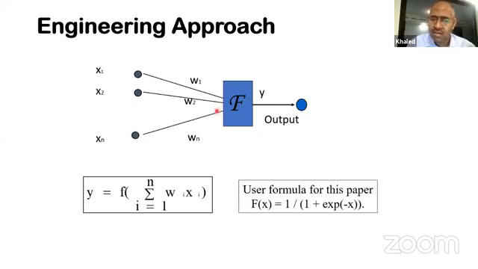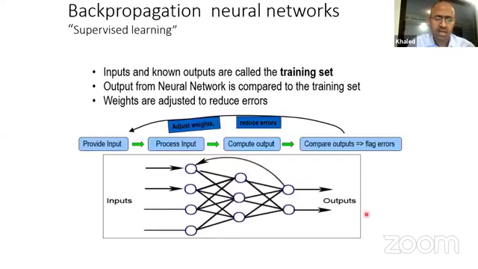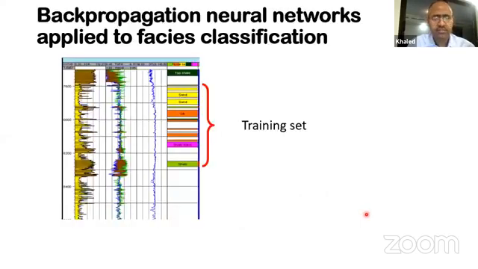This F, every company has their own. The one you see here, reverse exponential, exists in Petrel, Schlumberger. It has been the same equation for more than 20 years. They use the same equation where they change the weights and they come up with the final result. Don't worry, we'll give you an example.